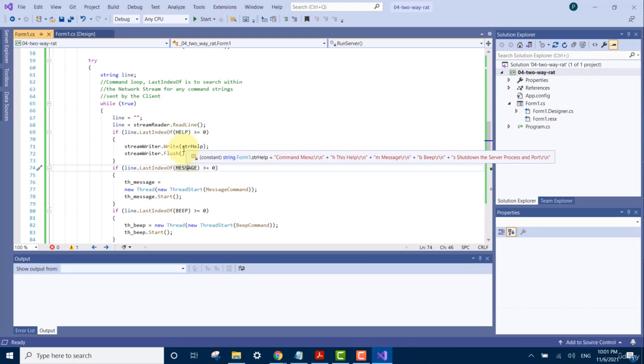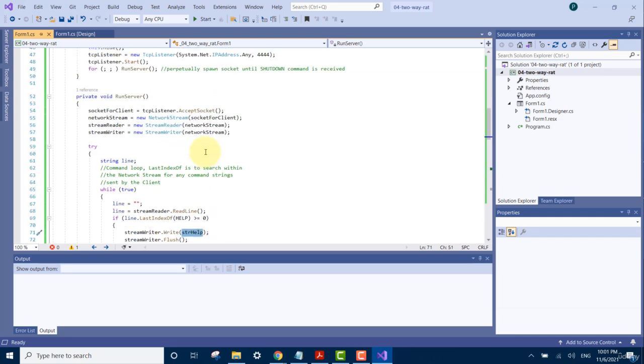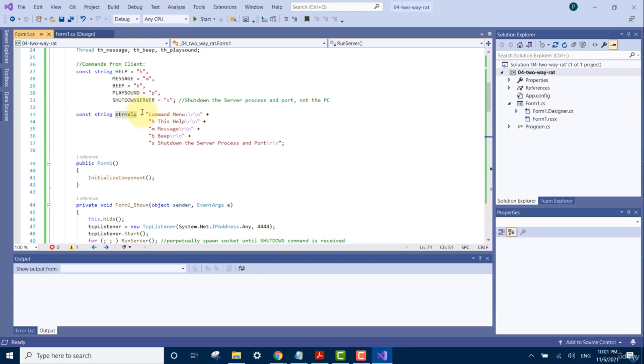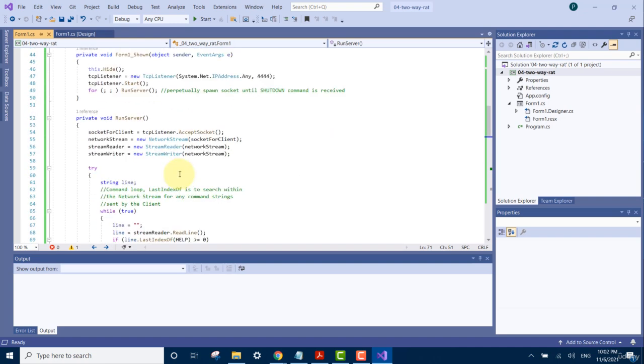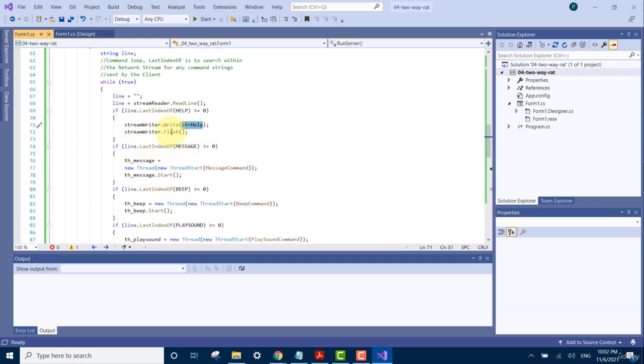We are going to write this string help menu, which has already been defined here. We are merely sending this back to the client so that the client can see this menu. After that, you need to flush. Once you flush, you push everything over to the client.